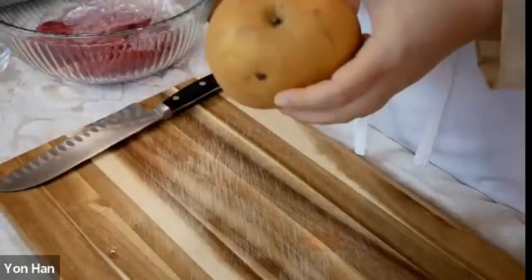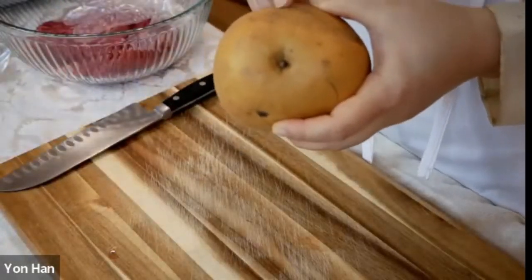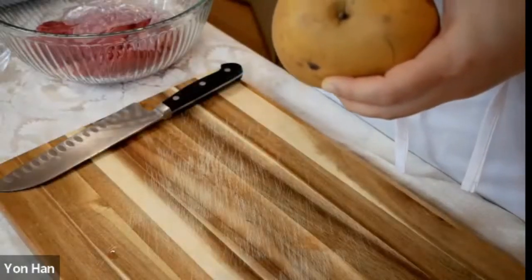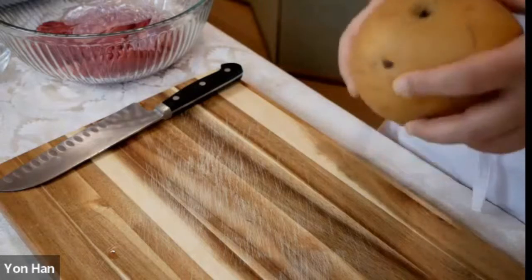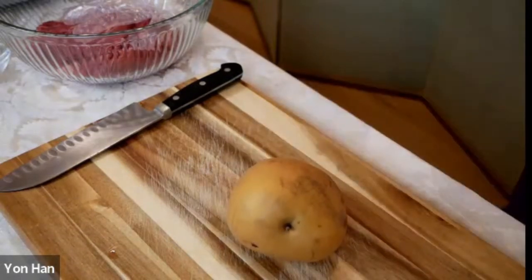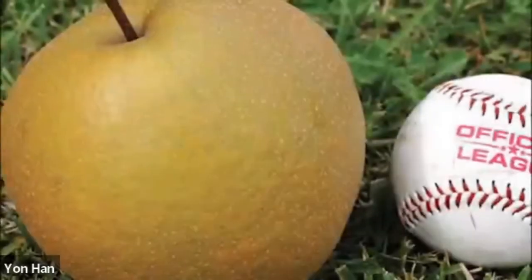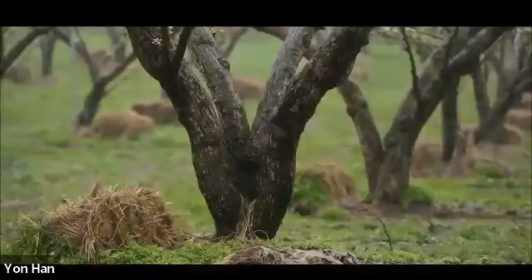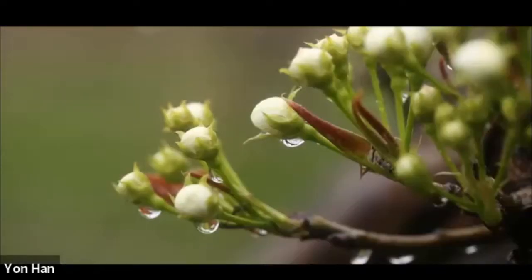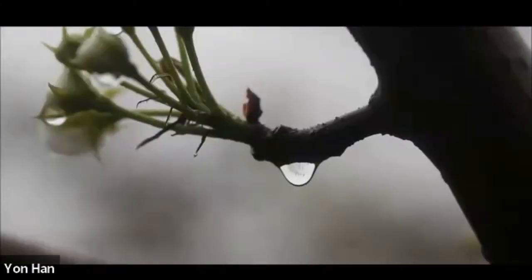The key of a bulgogi is adding this Korean pear. I'm not sure, have you seen the Korean pear before? Tasted before? No one? Korean pear is a little bit different from Asian pear. Let me show the video of how it is different. So it is much bigger than any other pear. And Korean pear is very crispy, juicy, and sweet. And the skin is very thin.